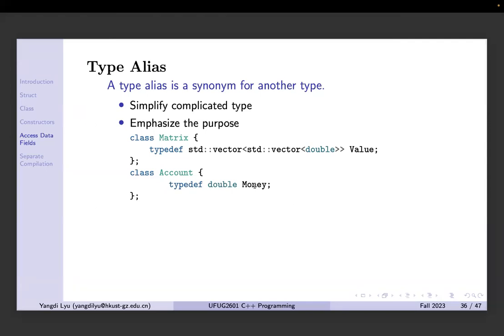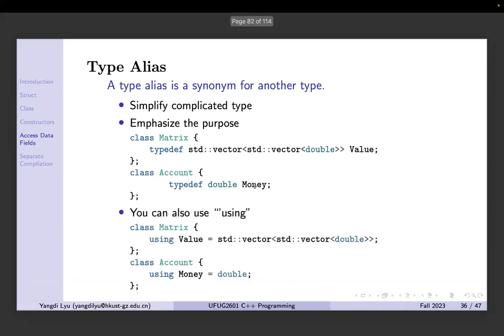So that's the beauty of typedef. But this is not the typical way I like to use. I like to use this name called using, because it's much easier to understand. So the same, I want to define a new name for the type vector of double. What I can write is using value equals vector of double. Right? They are basically the same meaning.